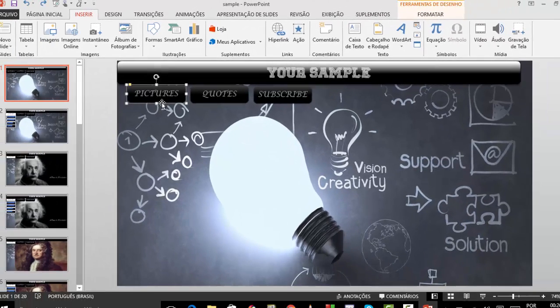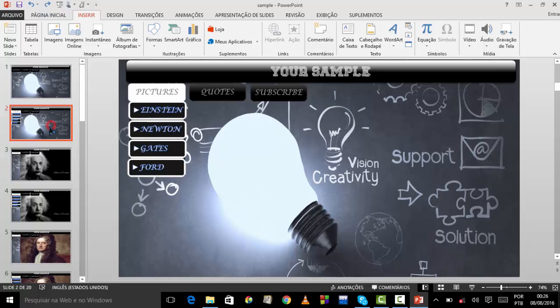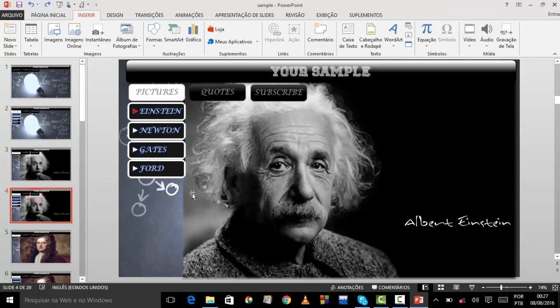I linked this box to page 2, so whenever I click on pictures, it links me to page 2. On page 2, or slide 2, we have the options that have been opened. When I click on Einstein, I placed another hyperlink which links me to slide 4. Slide 4 is here.